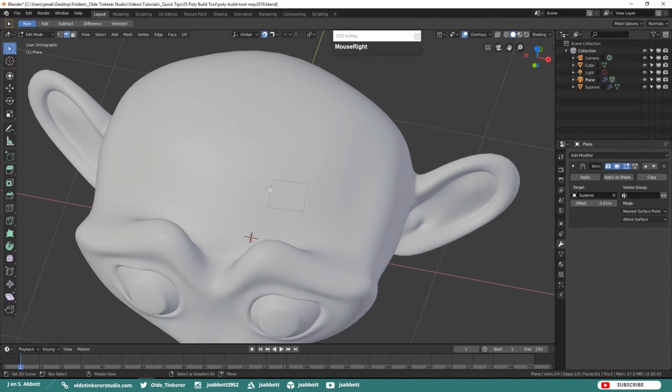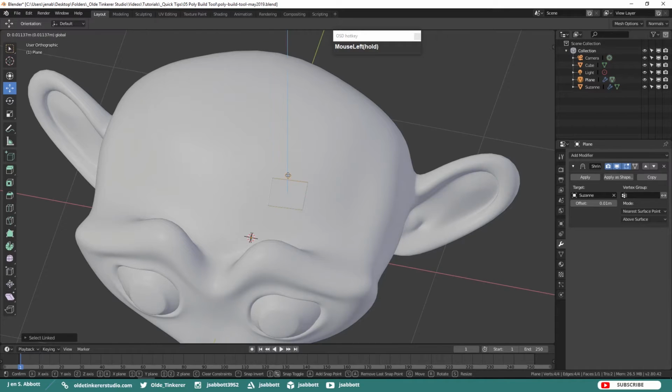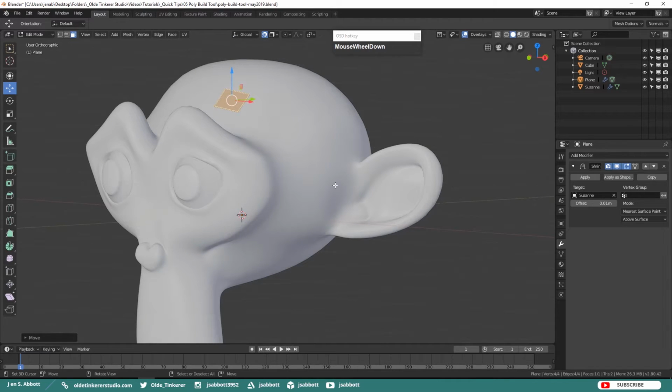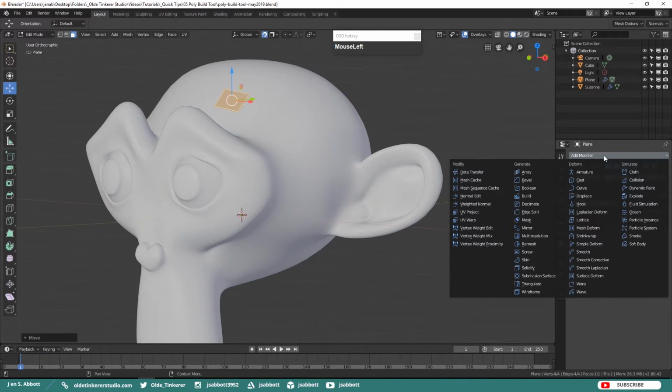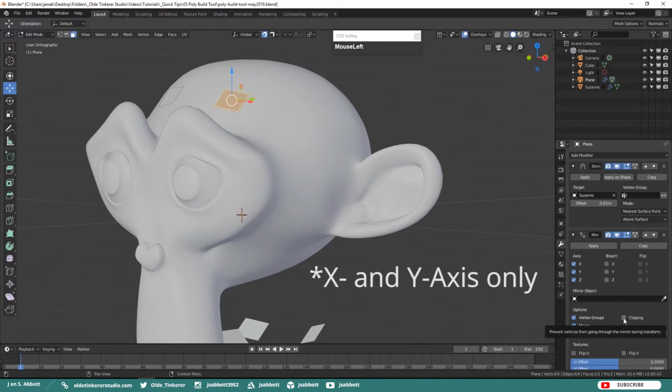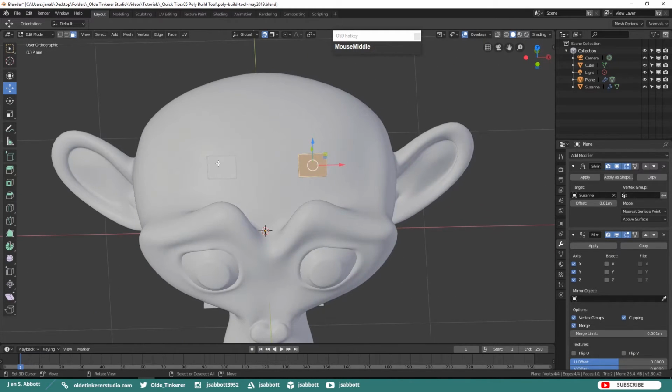And select the new face. And adjust it as needed so you can actually see it above Suzanne's head, so it'll be easier to select. Once you have it selected, add a new modifier, and we're just going to add the mirror modifier. Make sure you have X, Y, and Z axes all selected, and make sure you have clipping turned on. You notice that we have another face on the other side, and this will make life a lot easier.